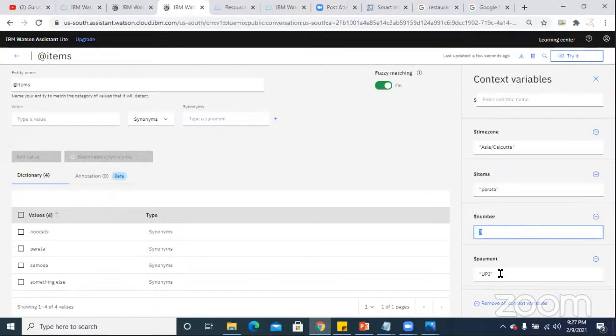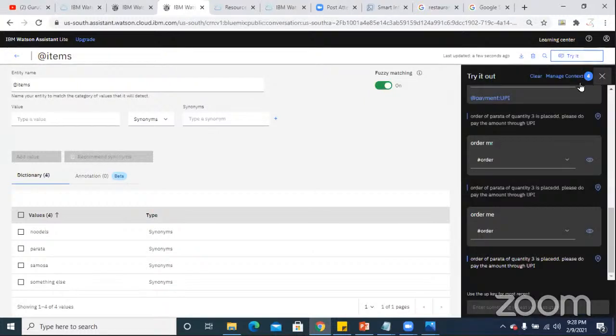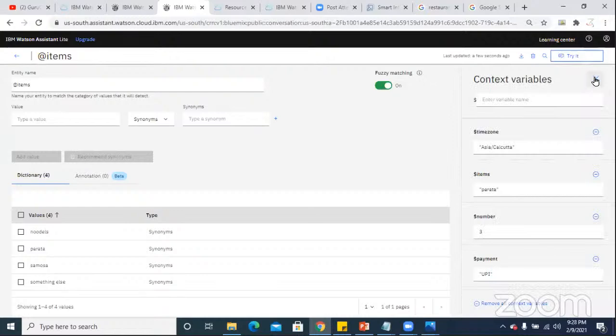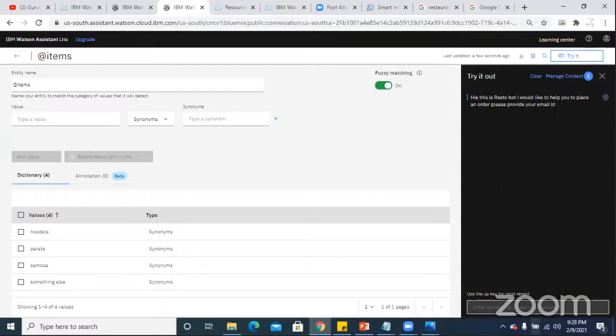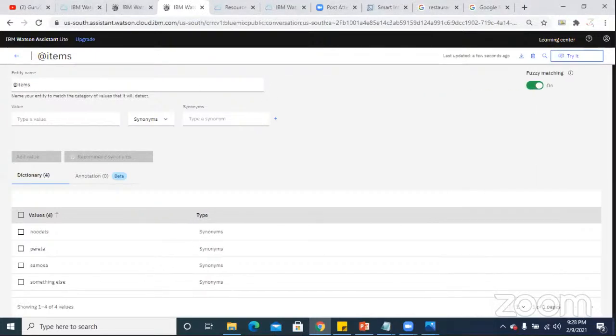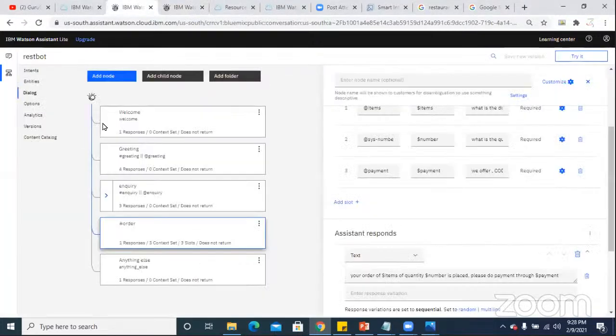So whenever you want to give another input, you have to clear all the context variables and then start the conversation. But you cannot open this and clear all the time, right? So what you have to do is do it in the child node of order.